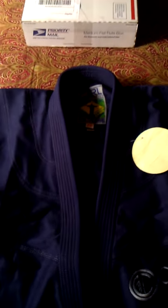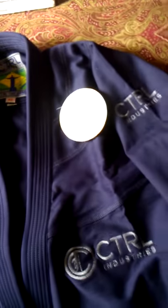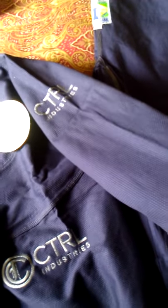It's not as scratchy as some of the other ones. The seam taping is tough. All the stitching on here is done really well. The seam taping feels kind of thick because on one side you've got the checkerboard, and on the other side you've got 'Control the Game' — so when you put them both together, they feel kind of thick. The weight of this jacket is much heavier than the Show Your Rolls, so even though it's 450g pro weave, I think the collar, reinforcements, and tape have added to the weight. It's a little soft right now, but as soon as you wash it, the pearls puff up and you get that rough texture, which I like.